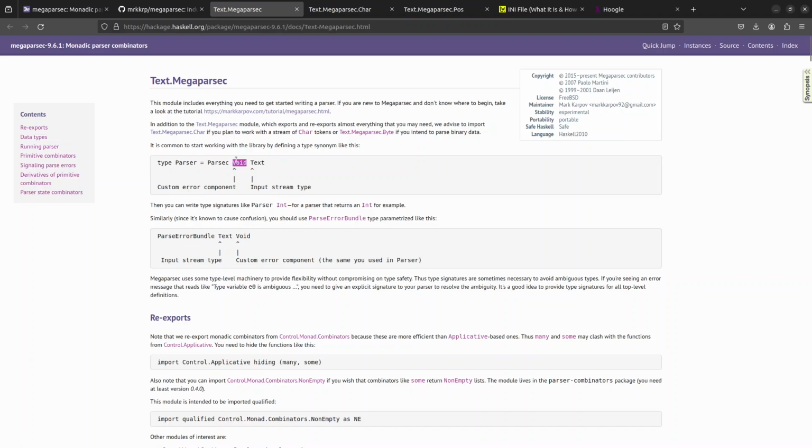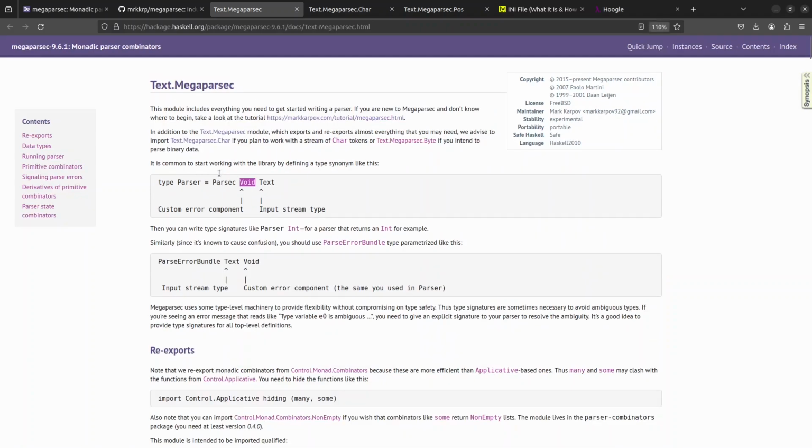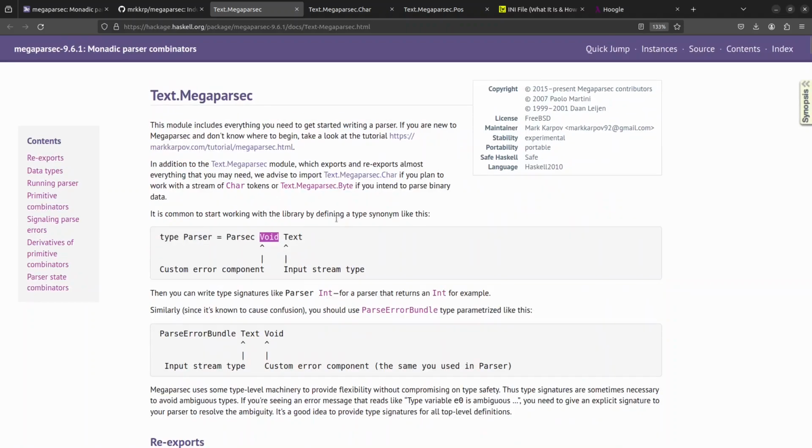And this Void stands for some custom error type. So for example, if on failing the parser you want to have some error type, you can add it here, but that is really beyond the scope of this session. We will look at that later on. For now, we will just have it as Void itself.